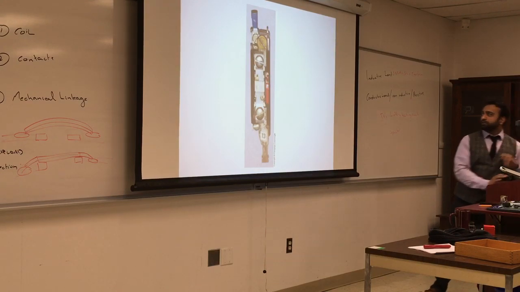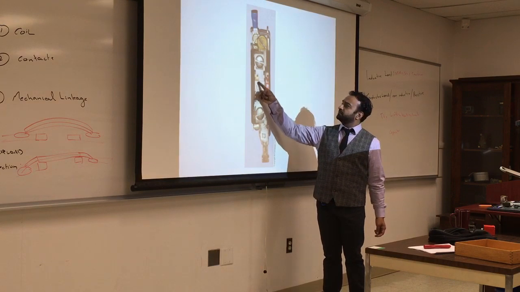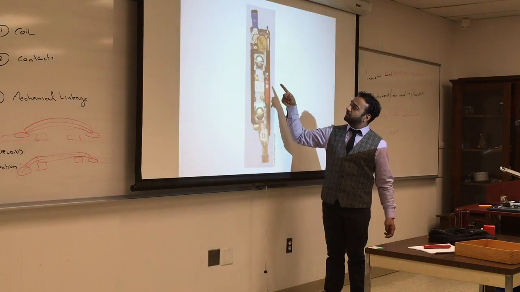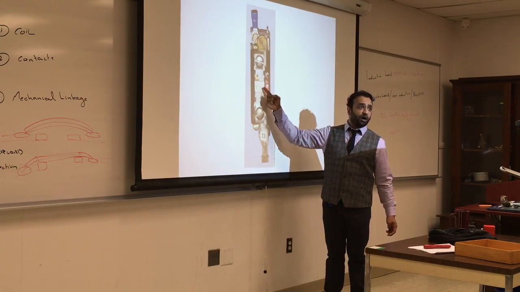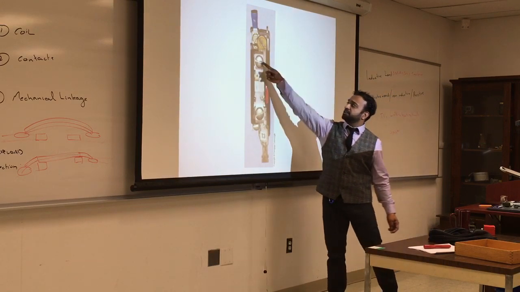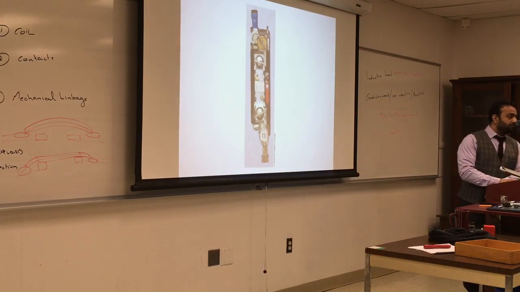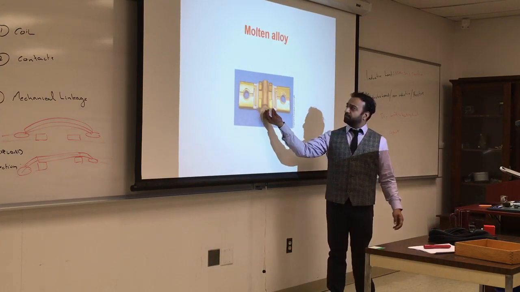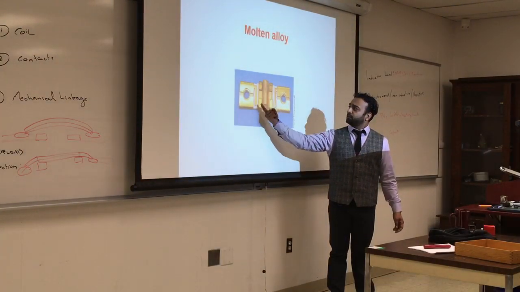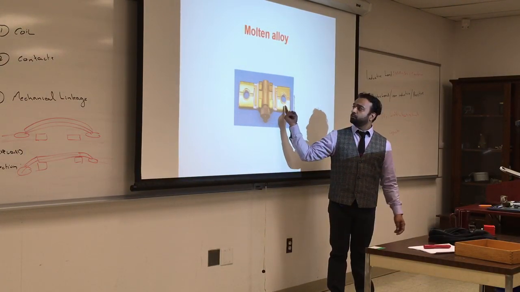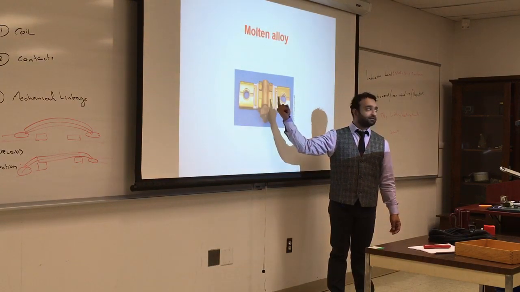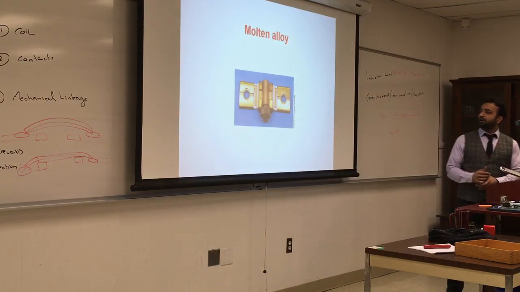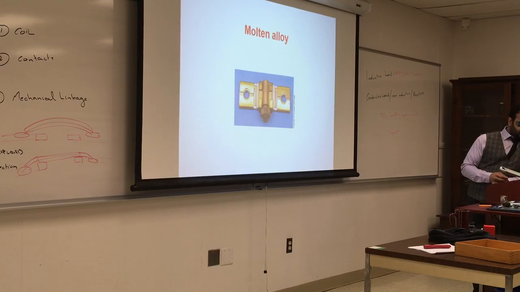This is a molten alloy protection. This piece here connects the circuit, and if it gets too hot, it will melt, snap out, and you can replace this piece. This alloy here has a pin that's held up against gravity. It's filled with lead to connect the two terminals. When it's hot, this will melt, and the pin will drop, and the circuit will be open. So that's another example.